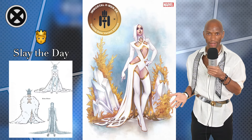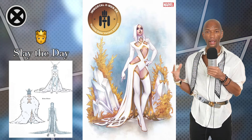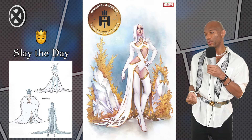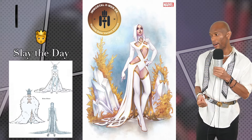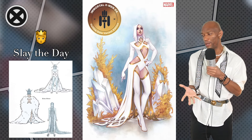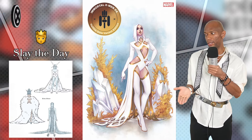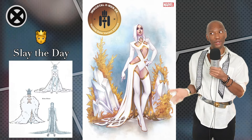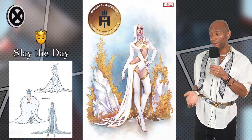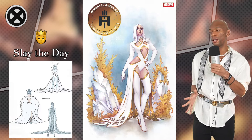Emma Frost, just by the nature of who she is as a character, is an obvious slay the day. I will say that I like the introduction of some gold elements within her look — sticking to just white and blue is pretty on the nose for her character. I like the peaks of body confidence; the cutouts are very nice and quite flattering. But somehow I can't help but feel like this is still a bit flat compared to the really cool textures we got from the designs in 2021. This is a bit of a downgrade and de-evolution — almost to the extent that this could be borderline considered an alternative suit outfit, especially when we look at what she typically wears, which is still fashion but very much like a superhero costume.